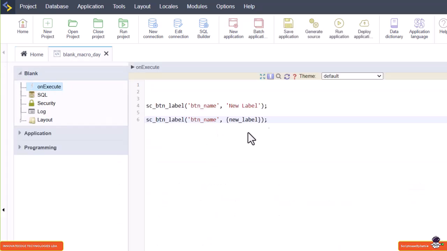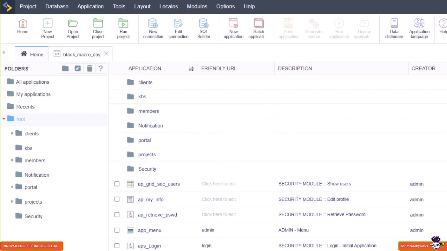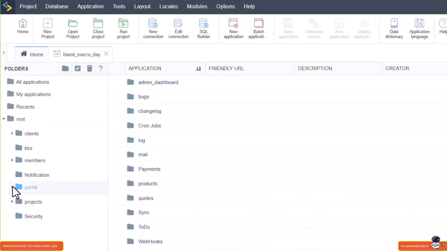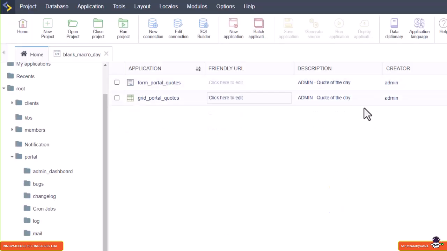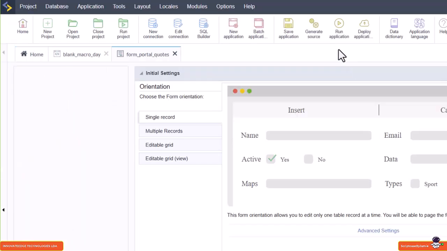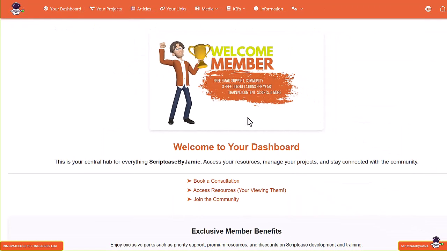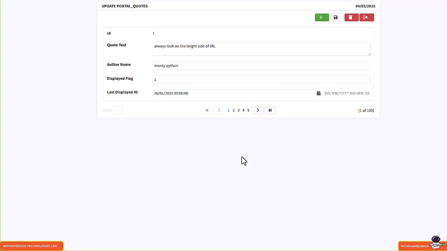So if I copy here our macros, and if I come here, say into a form that I have here, so I have here some portal forms, and if I come here to, let's come here to the quotes. I have a lot of quotes here, and if I come here to my form and open this up and run this form as well, we can have a quick look at it and see what this form looks like. And there you see the members portal. Now this is the quotes form, and as you see, I haven't really done anything to this form yet other than just add some basic data. Okay, so in here, I have here my buttons.